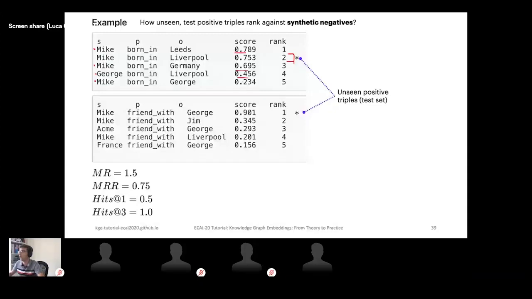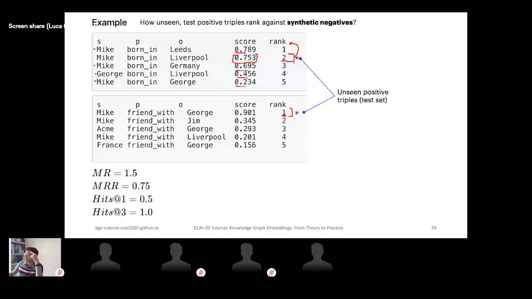with a pre-trained model. We score the positive as well, and we sort the scores, and we compute the rank. Ideally, a perfect model will always score the positive first, because the model can tell every time the true fact from all its corruptions. But this does not always happen, and so sometimes, for example in this case, we get a rank worse than one. In this case here, the model was able to capture perfectly the fact that the positive was ranked first, right?